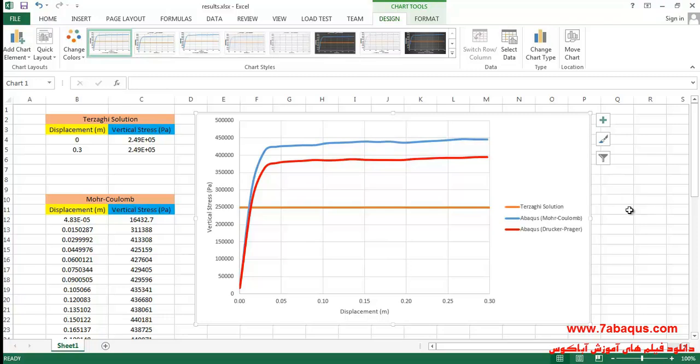Here the calculated bearing capacity using Drucker-Prager model has been distinguished by red color.